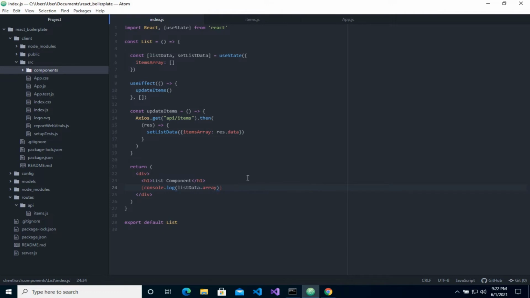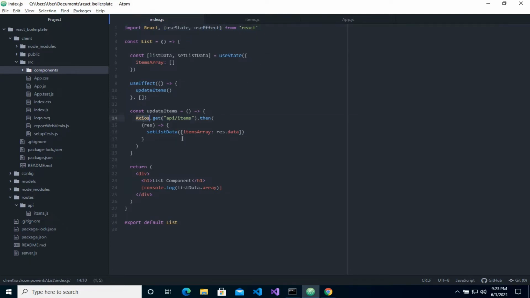We'll save this. We also need to import useEffect like we did with useState. So we'll just add a comma and type useEffect and save that.